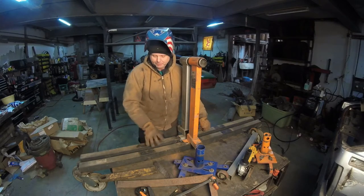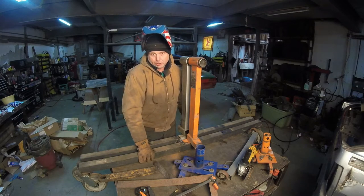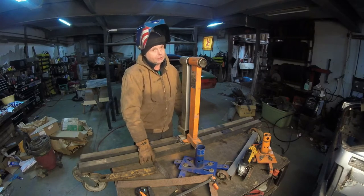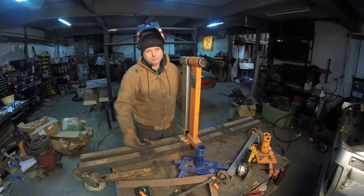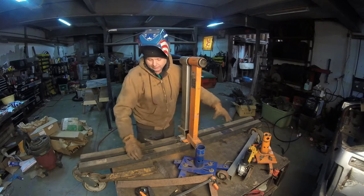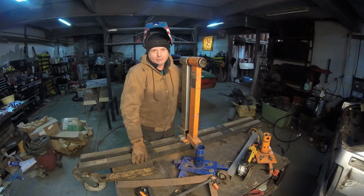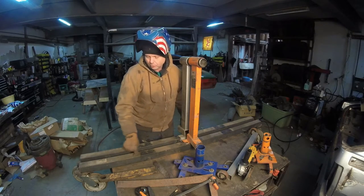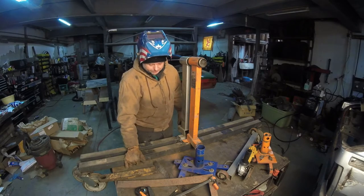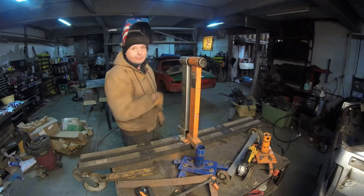Bear with me, but this is just a quick little thing to show you that if the wall tubing you're going to use for your rotisserie is not thick enough, you've got to build in structure. How do you build it in? Well, you basically make braces for it. So this is all the load here, then braces off of here. It'll transfer over here, transfer over here. If this thing tries to buckle, it'll usually buckle at the furthest point, right in the middle. That's where most of the stress is, so that's where I'm going to try and isolate that stress. So let me go take this apart, and we can get that metal all cut up and make it work.